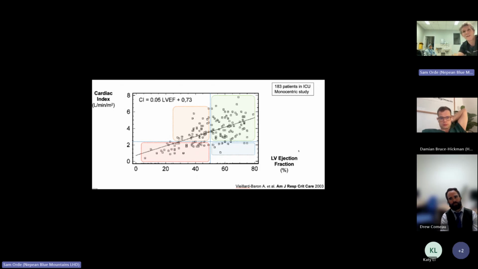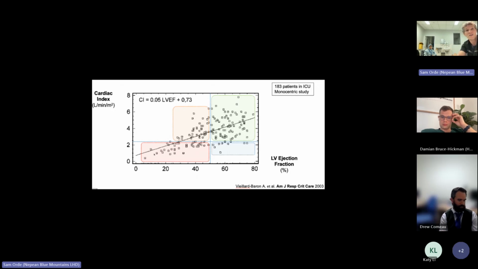So you can have an ejection fraction of 80% and a low cardiac output if you've got, what do we say, septic shock with a really low afterload. Or alternatively, you can have a ridiculously high cardiac output and a super high ejection fraction if you're undergoing exercise or you're in a hyperdynamic state from mild infection, but you haven't quite fallen over into septic shock at this stage. I think if you're on catecholamines for other reasons.